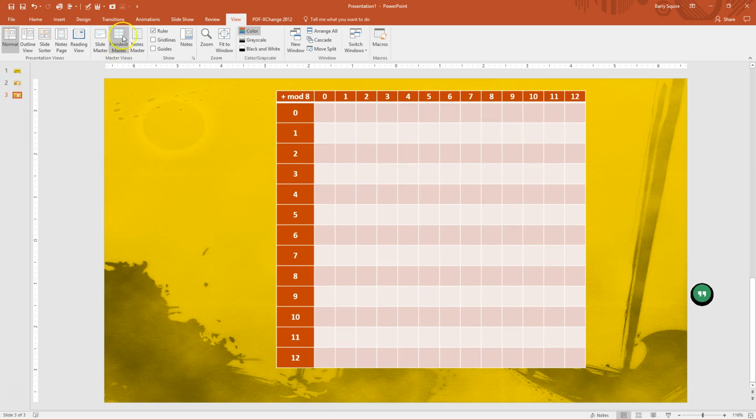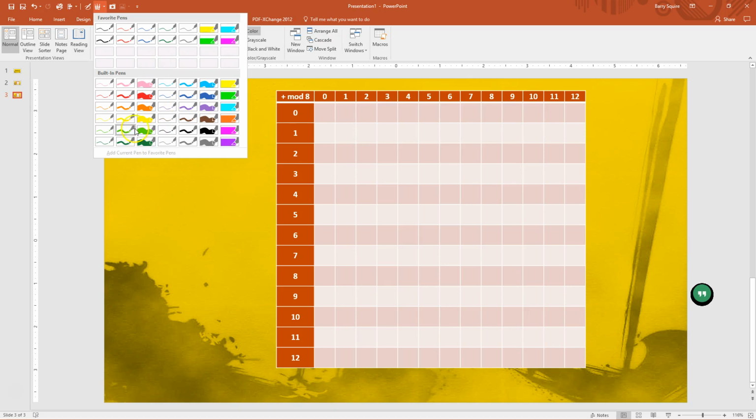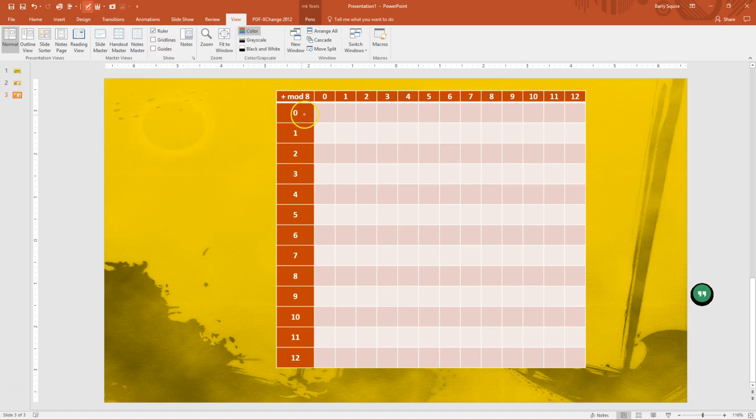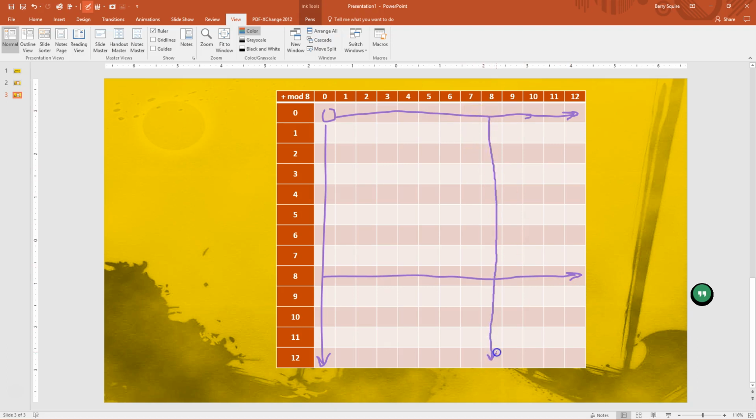Well, we kind of know what's going on with the 0 lines. That's going to be 0 all the way across. It's also going to be 0 all the way down. And then we think anytime we have a multiple of 8, we're going to have zeros all the way across. The only multiple of 8 we have here is just 8. So these are all zeros. But let's take a look at some of these others.